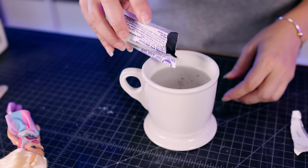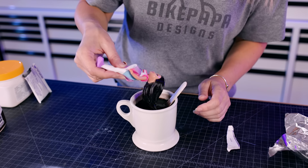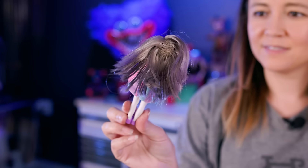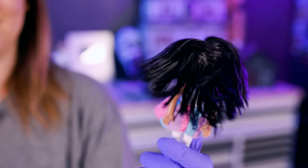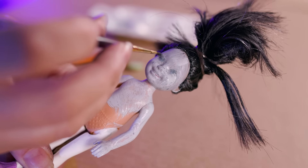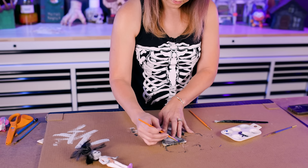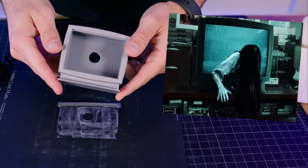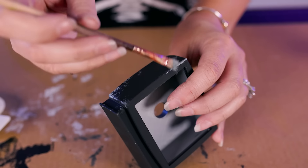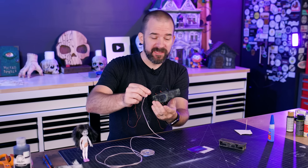The upstairs is where all the supernatural spooky stuff is happening. We're going to turn this happy little girl into the cursed Samara from The Ring. First step in her transformation — we're going to use Rit dye and dye her hair black. We mixed the dye and soaked her hair, then let it sit for over an hour. But once it dried — that's not black hair. The dye didn't stick. We saw Jazza used alcohol ink to dye a Barbie's hair, so we tried that. Much better. Next, we painted little Chelsea a pale ghostly white and made her a creepy little gown. Did you know that TVs used to be giant boxes? We modeled this one to look exactly like the one from The Ring, and we actually printed out on clear plastic the actual scene from the movie.